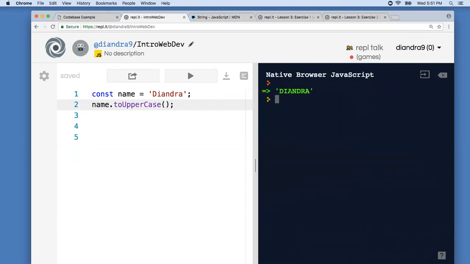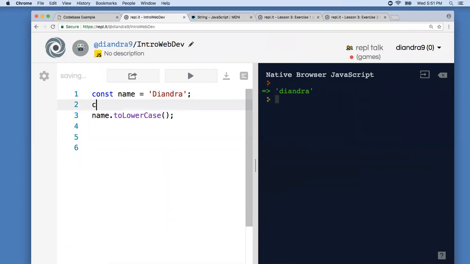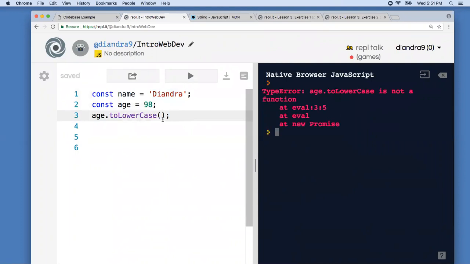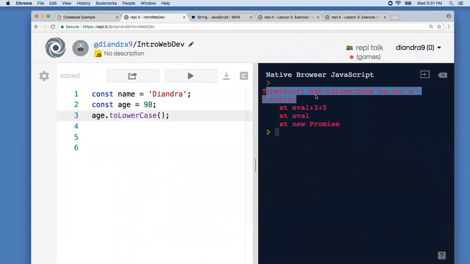As you might imagine, there is also a toLowerCase. And there are a bunch of string methods. So this is another reason why we have to know what we're working with. If I created an age variable, I'm not really 98, and did age.toLowerCase, we would get an error because this is not built in. It says toLowerCase is not a function. If we try to run a method that doesn't exist, which means either we spelled it wrong or we just made one up, or we tried to do a string method on a number, then we would get this type of error, blank is not a function.